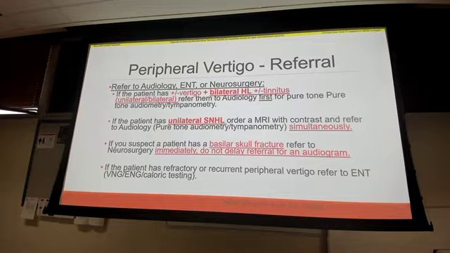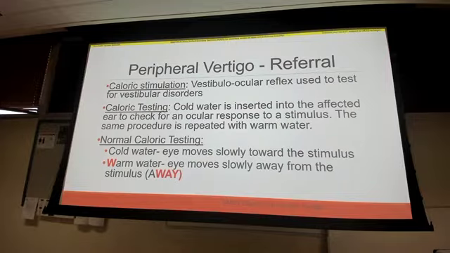We can refer patients to ENT as well. They have the VNGs, ENGs, and that caloric testing, which we'll go over. Neurology also has this ability to do the VNG and ENG caloric testing. So first, caloric testing, we're still in referrals for peripheral vertigo. So our patient is presenting to us with this sensation of spinning. They might describe it as dizziness, but they are falling, imbalanced on the ship, that kind of thing.